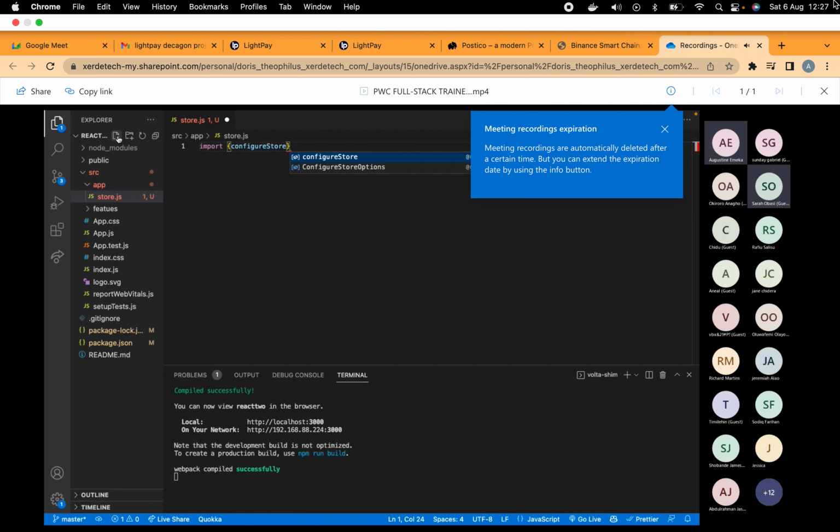So I'm going to be importing configureStore from the module that we did npm install for, which is @reduxjs/toolkit. So we didn't install plain Redux. We installed @reduxjs/toolkit because we are using Redux Toolkit. If we were using normal Redux, the one that has confusing boilerplate, we would have said from redux.